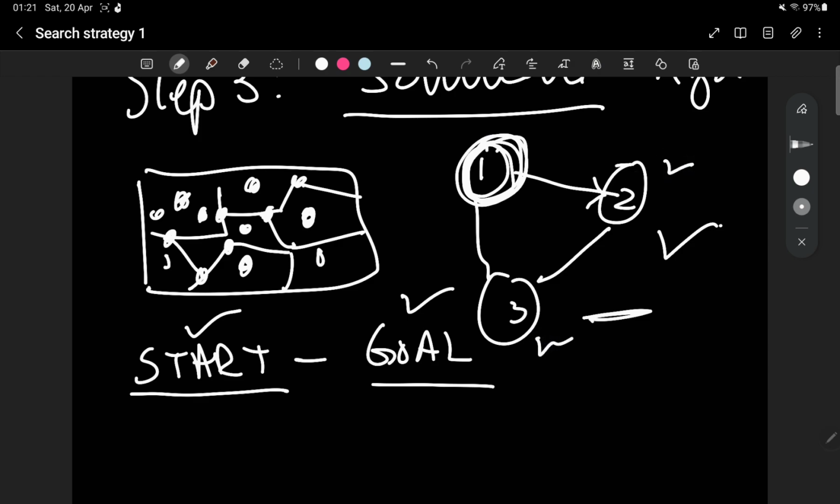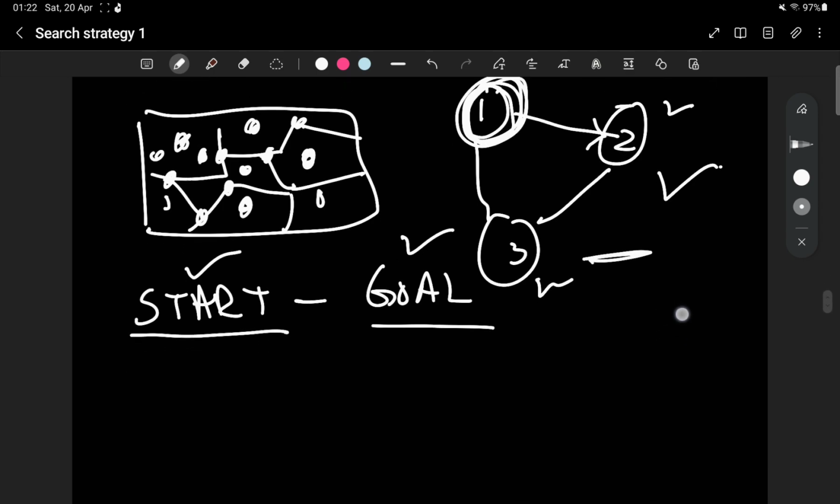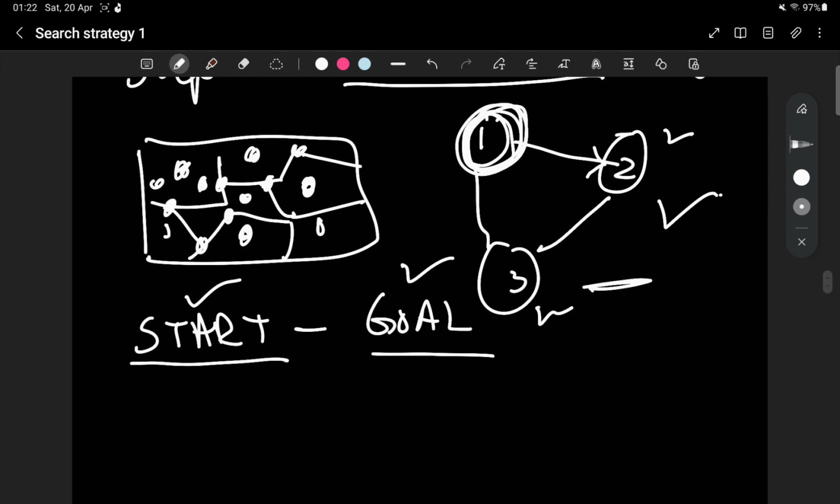When we say it needs to be explored, it means that you need to simply find out whether 2 or 3 are your goal nodes or not. So you need to actually expand 1 and then evaluate the expanded nodes from 1. So that's what the strategy would mean, how to expand. And then there will be a list of unexplored nodes, which would mean that these are those nodes which you haven't really explored yet, or they haven't been expanded yet. Okay.